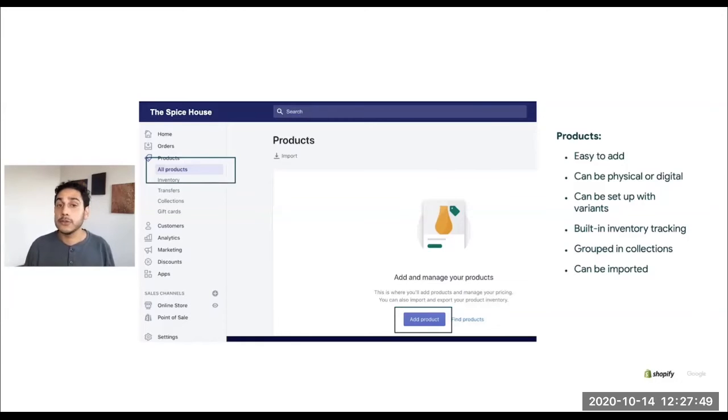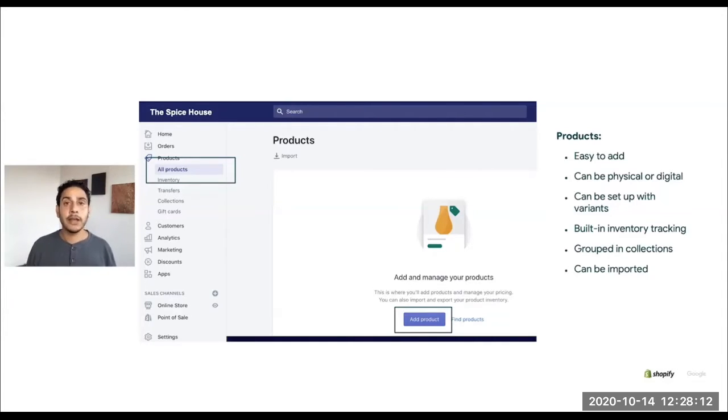They are for the most part, but you may even sell digital products like a course or a consultation, or maybe you sell services. Regardless, you can add your products here. And the great thing is when you add your products into Shopify, they're automatically going to be ready to be published and sold across all of your different channels right away. And I'll show you that for the Google channel in just a second.